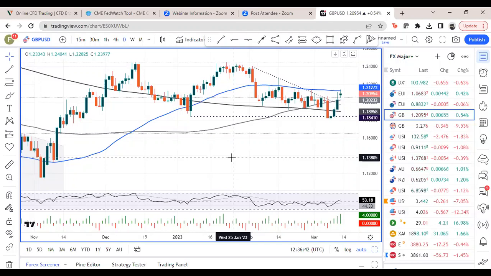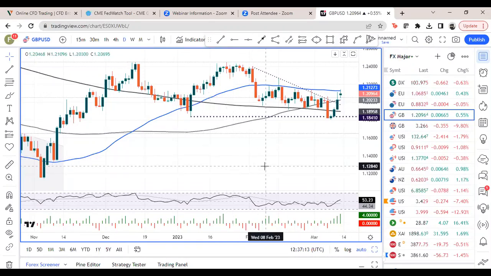Just thinking about the UK data, unemployment is expected to rise to 3.8% from 3.7% previously. The headline jobs growth is likely to ease. So as I say, markets are all over the shop trying to price in the Bank of England, as they are with all the other central banks. I think that's jumped up now to, just looking at it, a 38% or so chance of no hike at the meeting next Thursday.